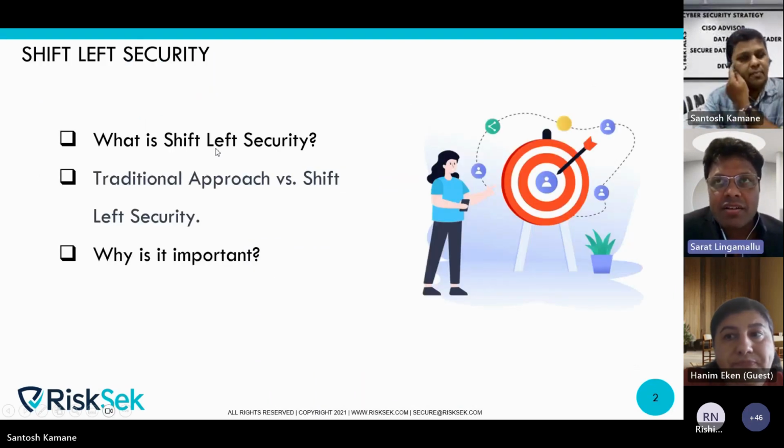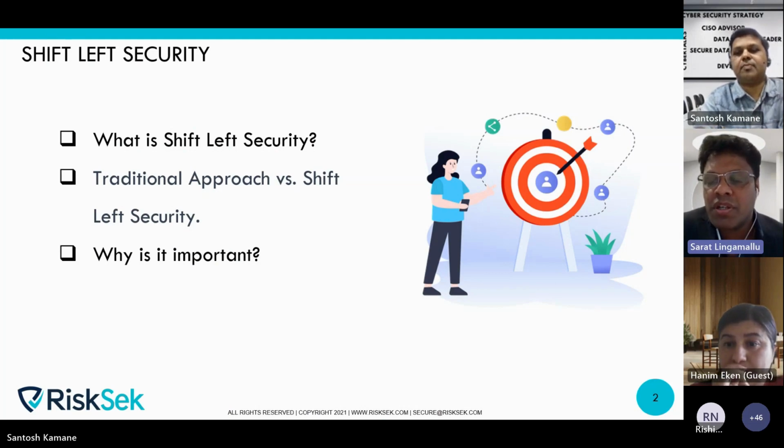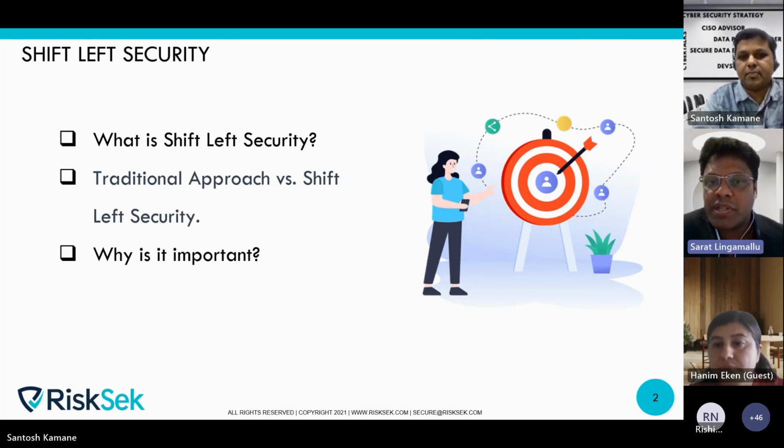So with that said, the difference between the traditional approach and shift left is basically ensuring security right from the design phase. You have multiple stages in your dev lifecycle, right from collaboration, developing, coding, building, then putting it in the cloud. There are multiple phases. So shift left is all about ensuring the security best practices are followed right from the design phase. It's an integrated security approach, which really helps in identifying the issues at a very, very early stage rather than spending all the time in the dev process.